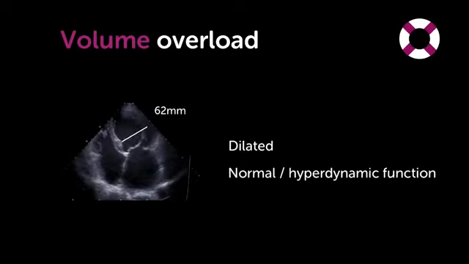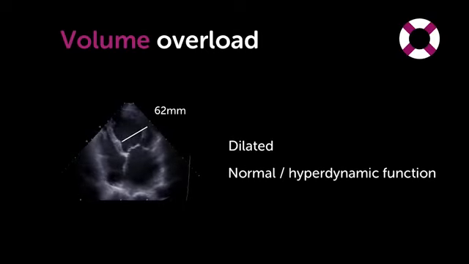Now, after this little detour, which showed you how to quantify mitral regurgitation, let's go back to our suspects. We talked about abnormal valve morphology already. Now, I want to show you how a dilated left ventricle can point to the presence of mitral regurgitation. Here is what I mean. Take a look at this left ventricle. Can you see that the ventricle is dilated? You can if you measure it.